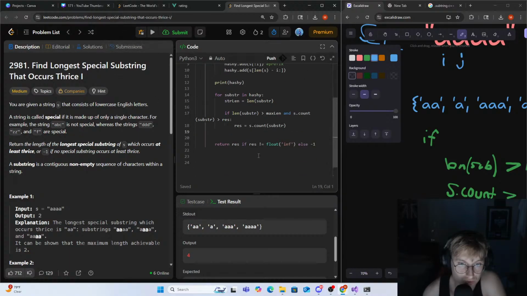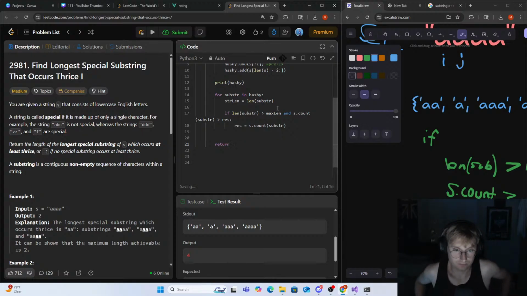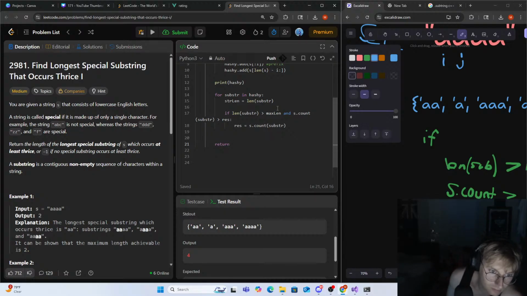Your return statement also needs a bit of work. We need to return -1 if res is less than 3. If you read the third paragraph of the problem: return the length of the longest special substring of s which occurs at least 3 times, or -1 if no special substring occurs at least 3 times.